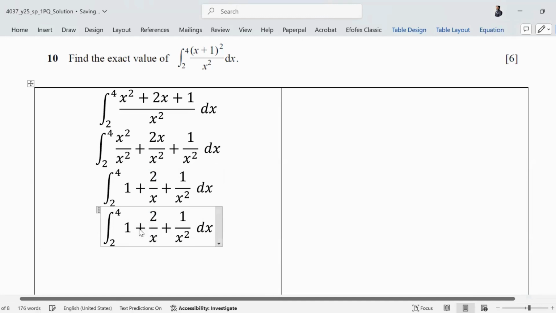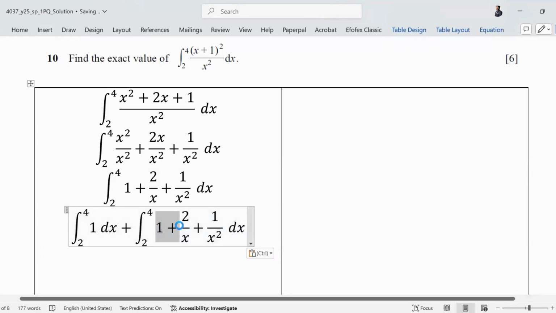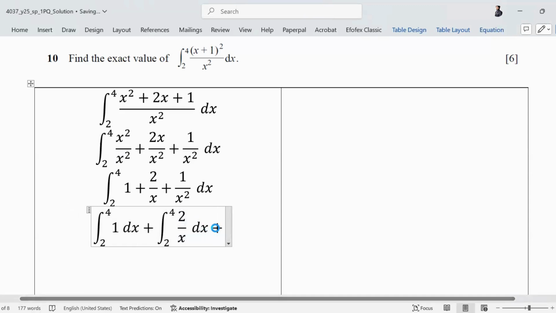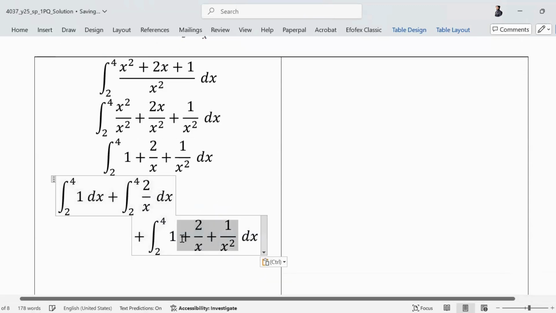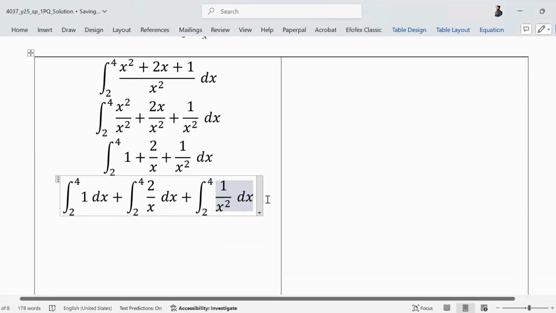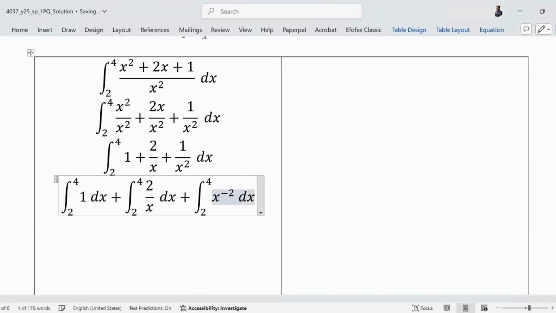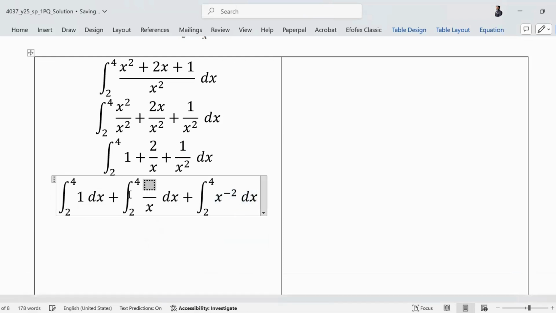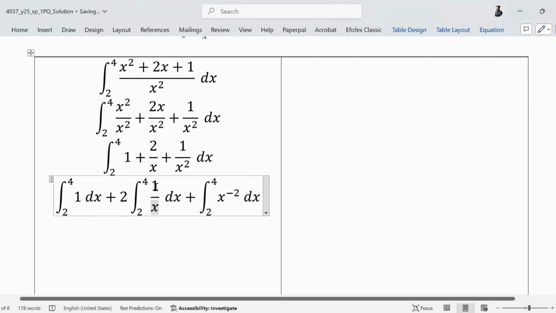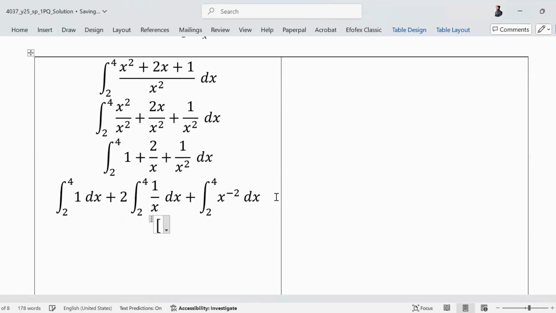Okay, 1 will be integrated with ease. I'll eventually apply the limits. This is just to help you understand; you're not supposed to break everything down separately. Okay, so these are the three things that I need to integrate. Now I'll make some changes here as well. This x squared will go up. It will become x to the power negative 2. This 2 can just be taken out. I'll just be left with 1. So if I have x in the denominator and the derivative of that in the numerator, this will be integrated as ln x.